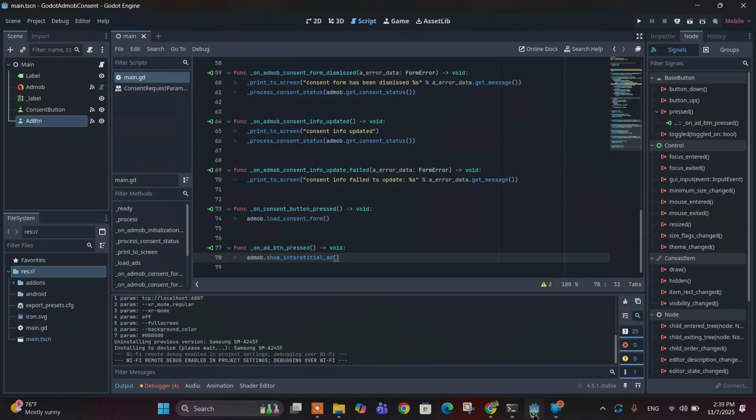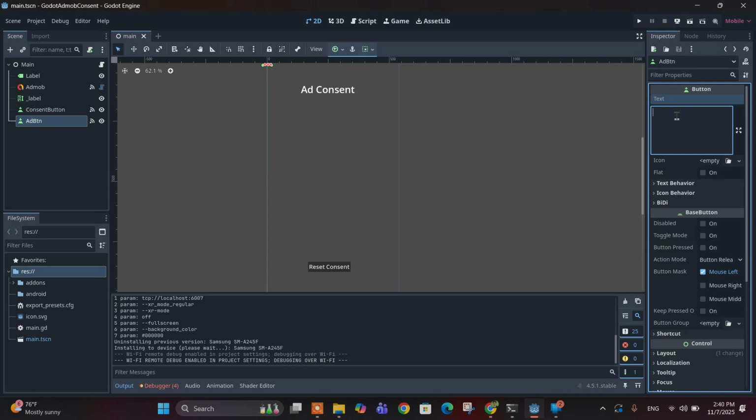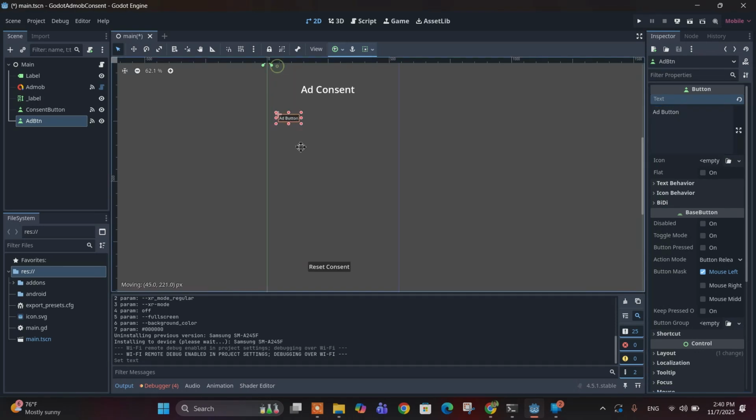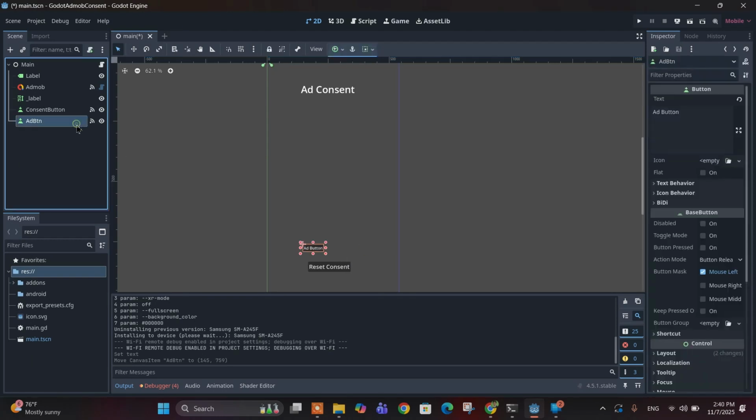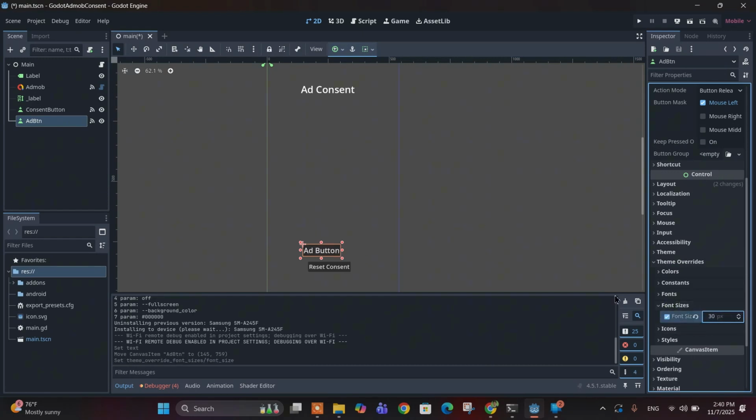So let's go back to our code in the 2D view, and let's write something in the button. Go to inspector, add text, ad button. Okay, let me drag this down here above the reset button, and let me give it a font size of 30.